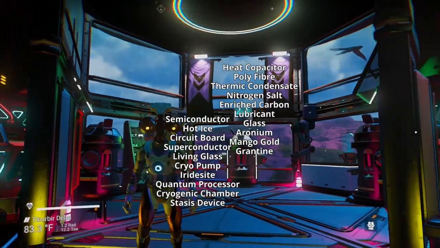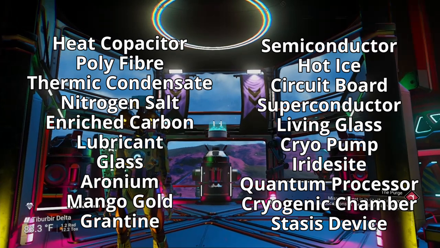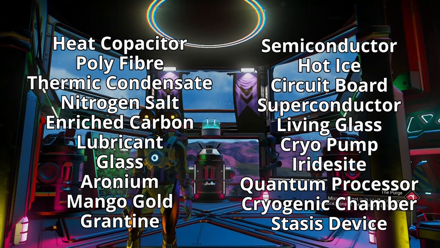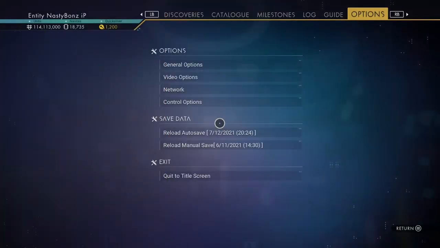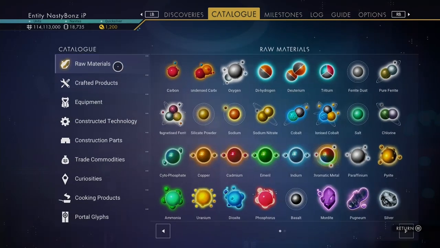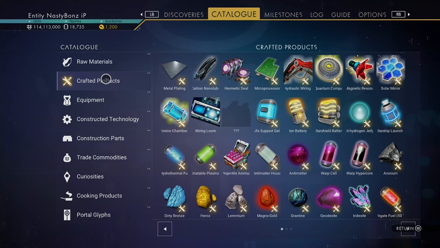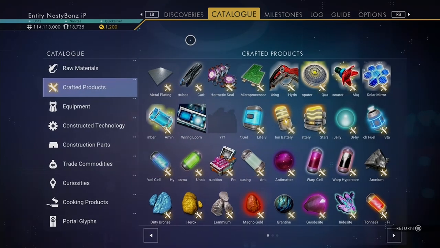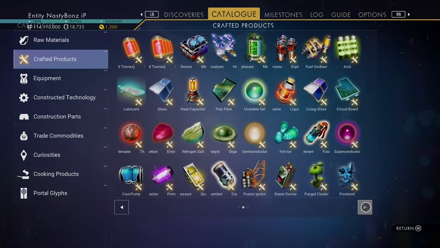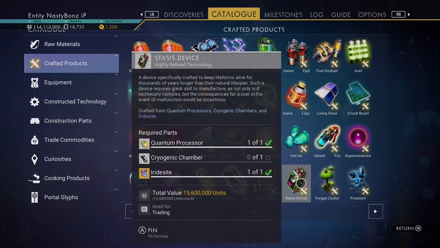Here's a list showing the 20 recipes that it takes to craft a stasis device. And I'm sure by now you probably already have them all, but maybe you don't. Here's how to check. Access this part of your inventory and choose Catalog. Then choose Crafted Products. From here, you can easily see if you have all of the 20 recipes that are on the list. If you have them, then jump ahead to crafting, but if you're missing a few or just getting started, then we've got a lot of work ahead of us to get you caught up.